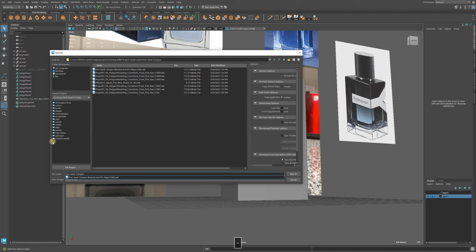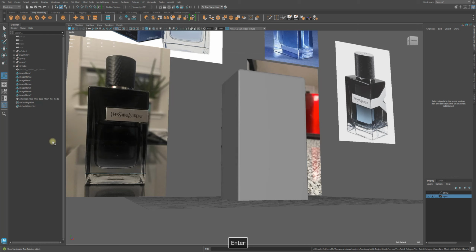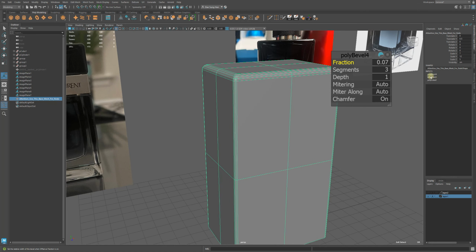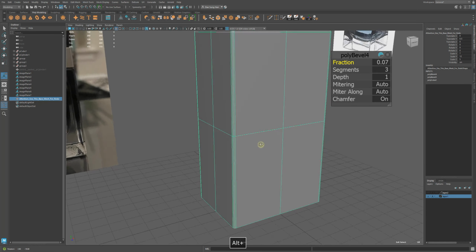I need to name it clean base model, with up to 3 levels. At least for me, because I can go back in here and do changes.